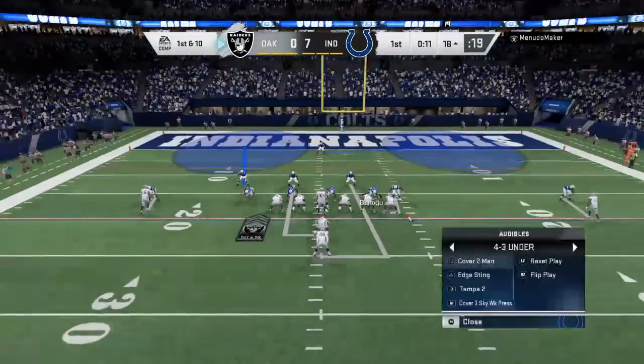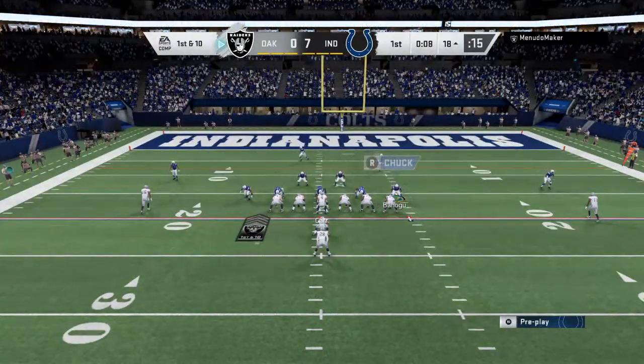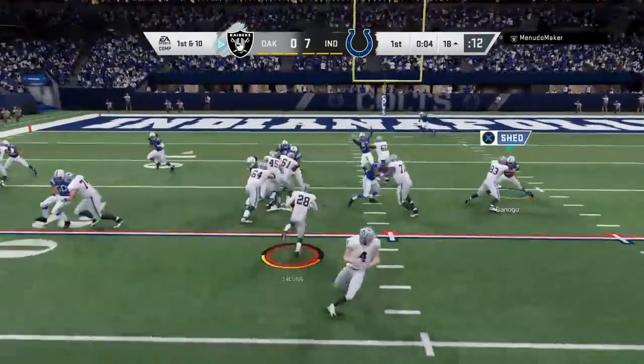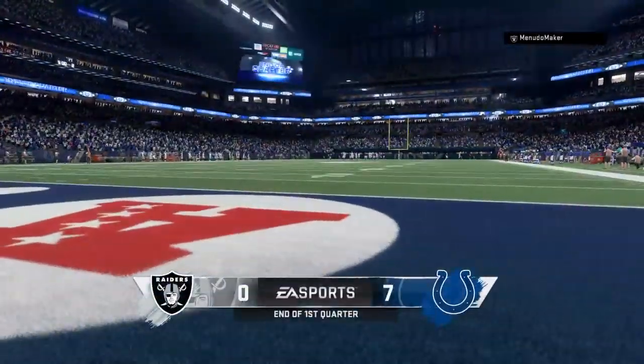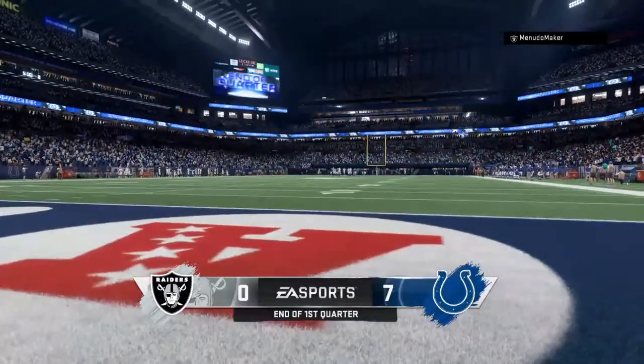Check 43. They'll run on first down. Jacobs. And he'll get him inside the 15 down to the 14-yard line. Call it a gain of 4 on first, and that'll make it 2nd down.